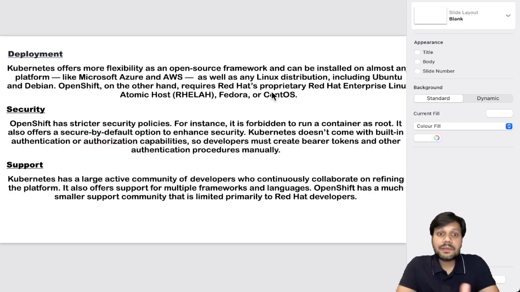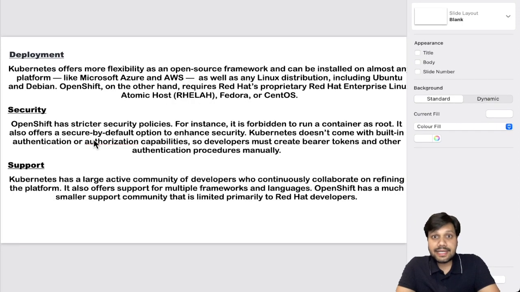On the other hand, OpenShift only supports Red Hat proprietary or the Red Hat Enterprise Linux Atomic Host, such as Fedora or CentOS.